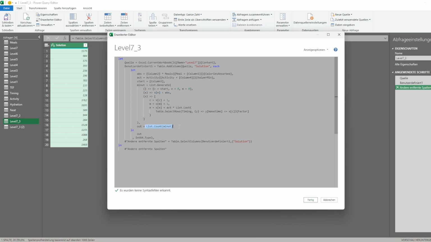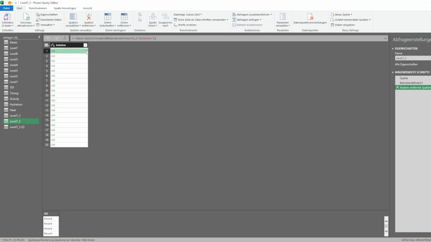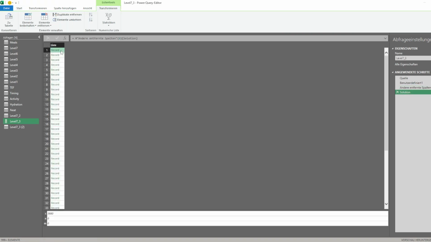And now I just take the rows pretty much, because if I do minute, I get a list, and each list contains a record, so we can look at it. It's just my starting wake time, 0 steps, 0 calories, yes, that's right. And now I have wake time +1. I have 1 step, and I have those many calories absorbed, and this continues.